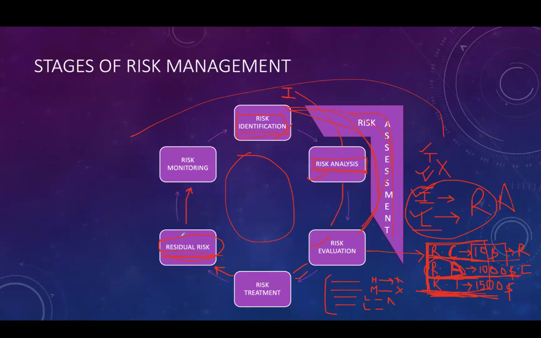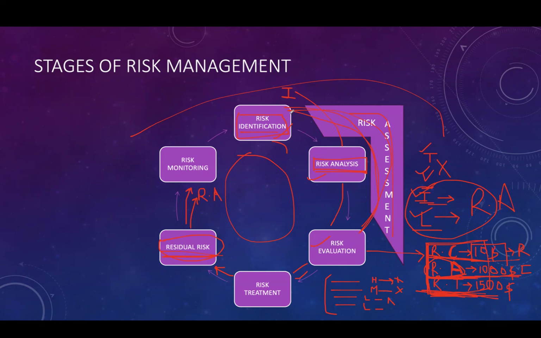Then this process goes on in a cycle. If the residual risk is again higher than our risk tolerance or risk appetite, we start the identification, analysis, evaluation, impact and likelihood again, and do some further treatment. Again we get some residual risk, and again we need to decide if it is under our risk appetite. This cycle continuously follows up. You need to understand this cycle to understand the whole risk management landscape. This is how it works.